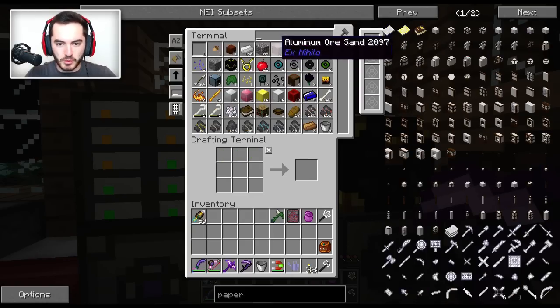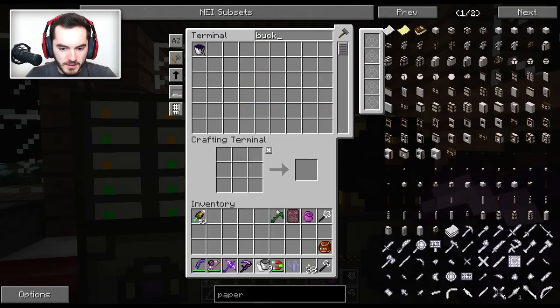We should make some paper, shouldn't we? I'm going to get some buckets and make some paper.